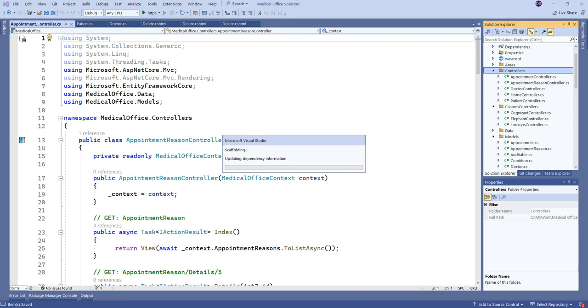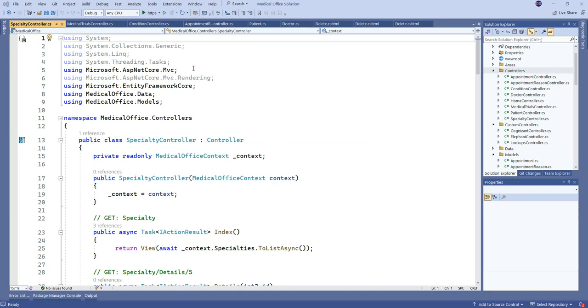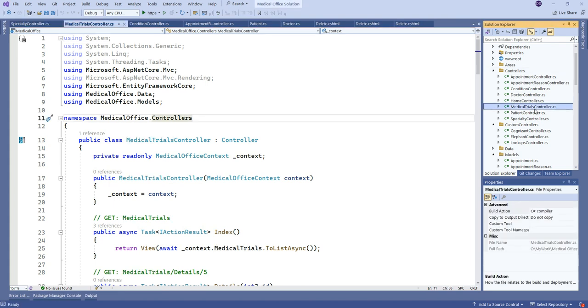And there we go. All right, well, I'll pause the video while I get the others in place. Okay, so I've just finished creating them all. And actually, on purpose, I made a mistake. Notice when I did the medical trials, I forgot to remove the S. Okay, so it's not singular. Well, I did that so I could show you how to fix it.